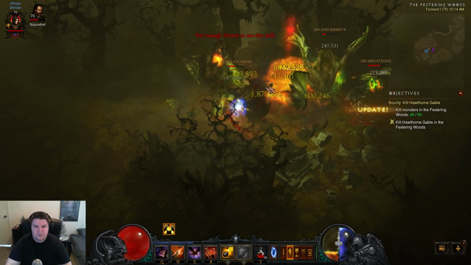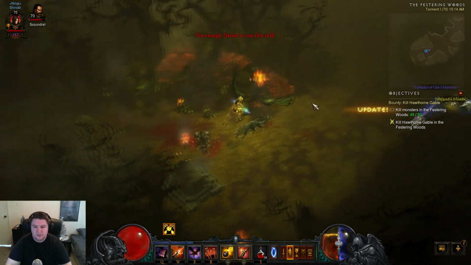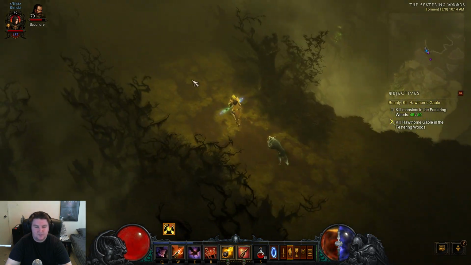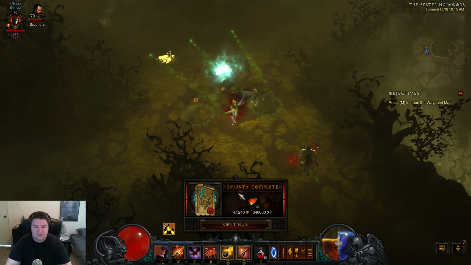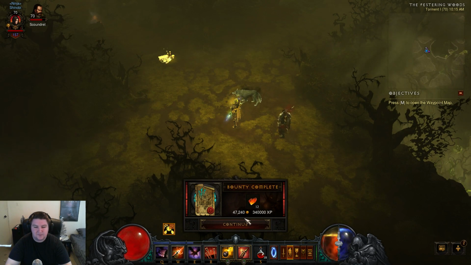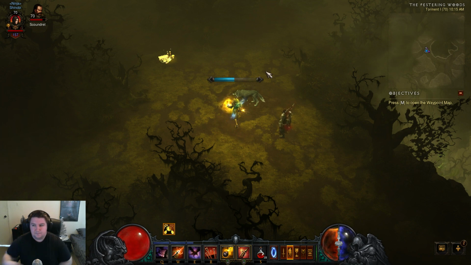So this one is almost complete here. We just need a few more. Okay, we just need one more. That's all we need. So we just gotta kill any monster. Doesn't matter what it is. Just kill one more. Okay, it's complete. So it shows that you got the 12 blood shards for completing this one, 340,000 XP, and gold right there. So now all you do is hit M, and you want to go to your next one. So let's go to Cathedral level 1, and we'll head in there.